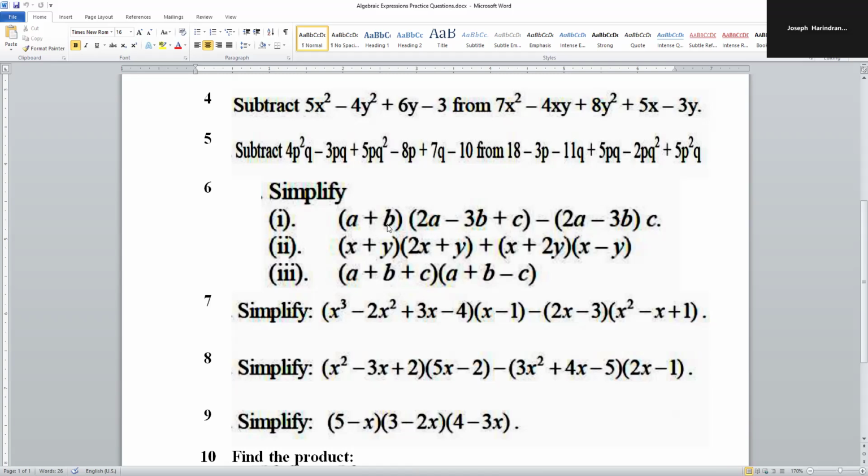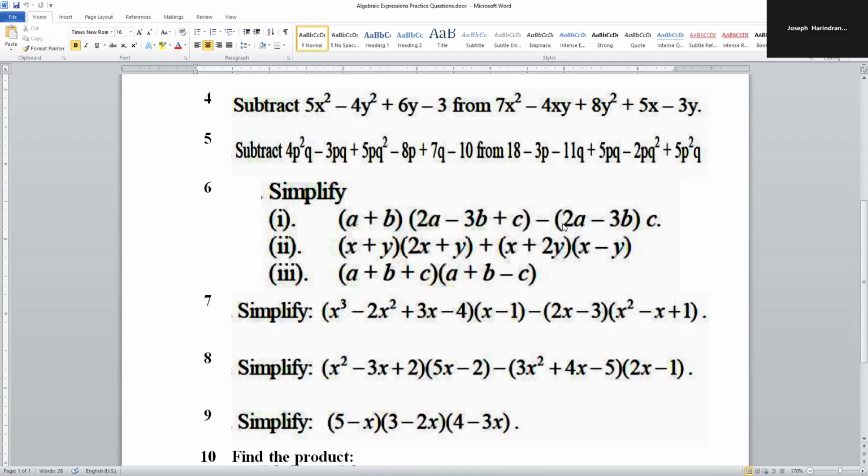See what we are doing here. We are multiplying b, you get 2ab here. Again, b is multiplied by minus 3b, so minus 3b squared, and you will get plus bc. You have to add all these things together. Then we have a subtraction. We have to just simply multiply the c inside. Finally, we should simplify by grouping the like terms and get the result. After that, it's like subtraction only.